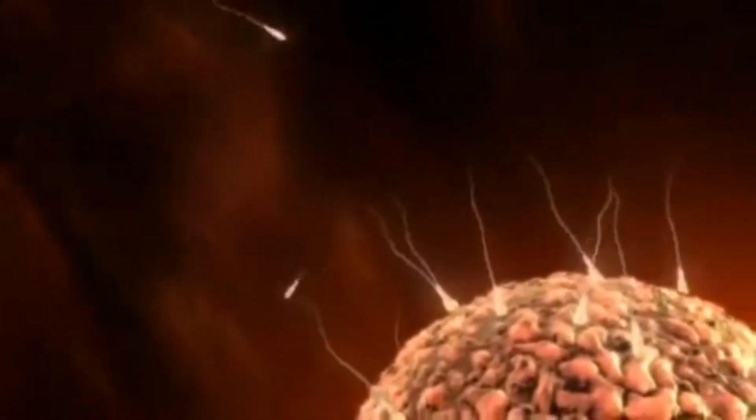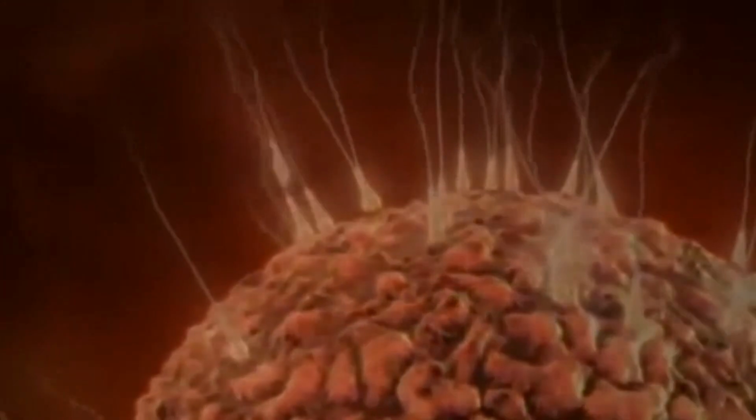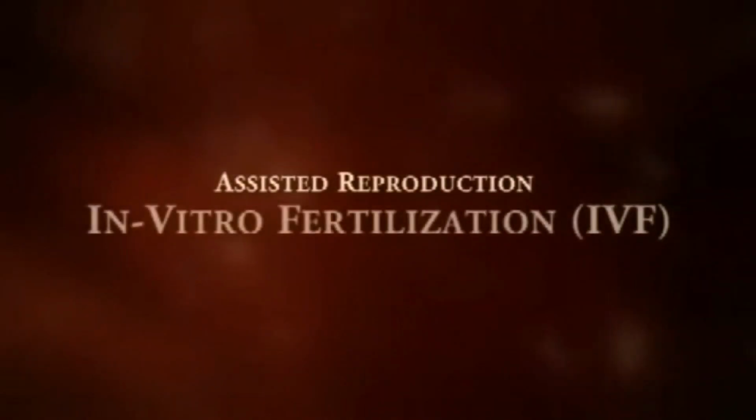The egg, which from this moment on is ready for fertilization, then passes into the uterine tubes to await the arrival of fertile sperm. Ovulation is a naturally occurring event, and the desire to have children is a similarly natural instinct. But that instinct cannot always be fulfilled. The causes of unwanted childlessness are numerous, but so are the means of treating them.